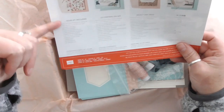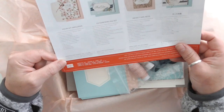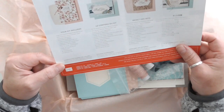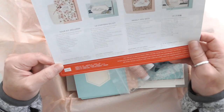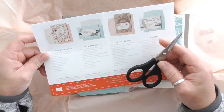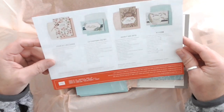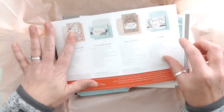You get what you need for the kit — you're not getting loads of things that are going to get wasted. The kit includes: Hugs from Shelly photopolymer stamp set, Early Espresso stamping spot, 12 printed card bases, 12 printed envelopes, a sheet of vellum die cuts, a sheet of printed die cut elements, 2 sheets of foil die cut labels, velvet ribbon, 4 yards of pink thread, 4 bird trinkets, 80 dimensionals, and 50 adhesive dots. All you'll need extra is some snips, a small clear block (they suggest a D block), and extra adhesive if you prefer snail or wet glue.